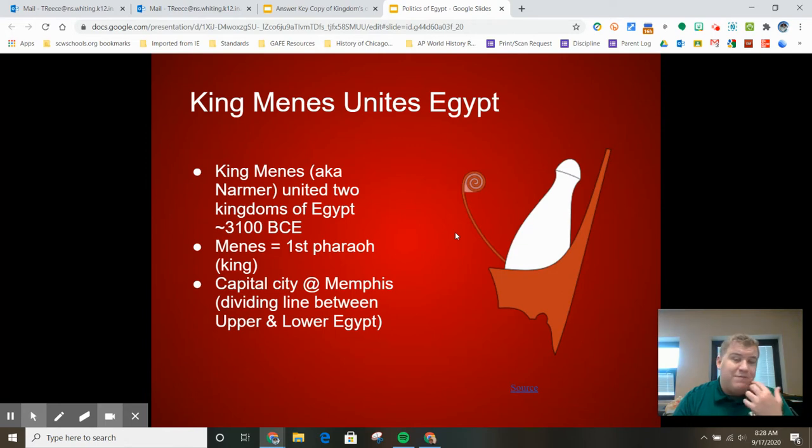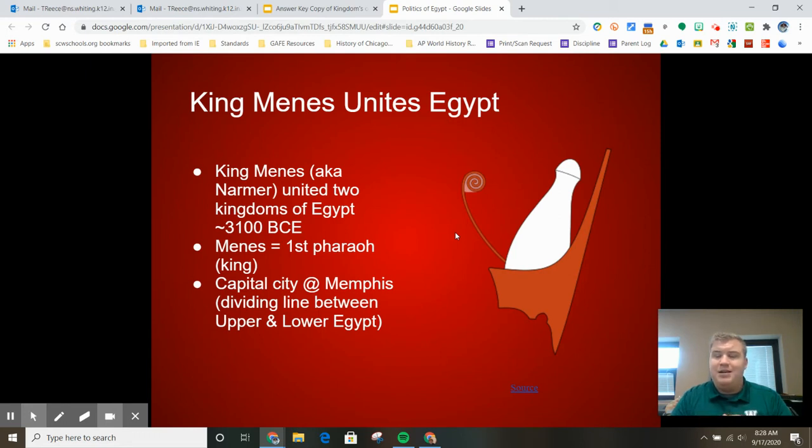We're not talking about Memphis, Tennessee, but Memphis in Egypt. You can actually go to Memphis today, I believe. They put Memphis right in the middle between the Upper Egyptians and the Lower Egyptians, so it was equally fair to both groups traveling to the capital. This can be compared to the state of Indiana, which located its capital in the middle of the state so it would be an equal distance for every group of people coming from all sides of the state.